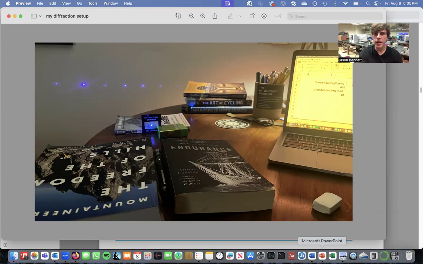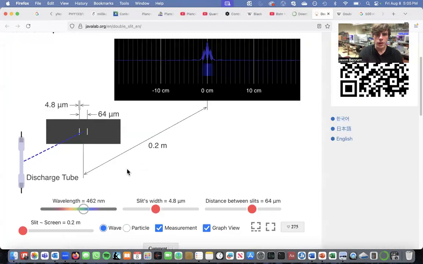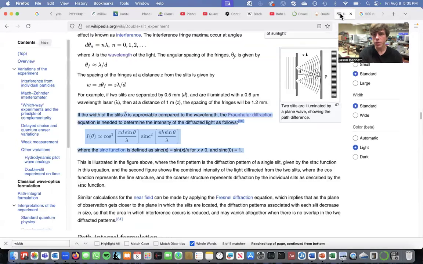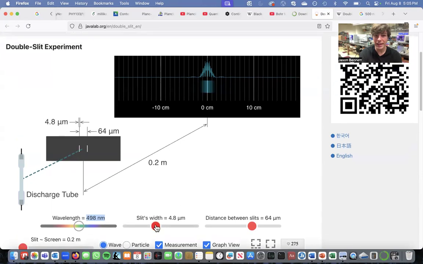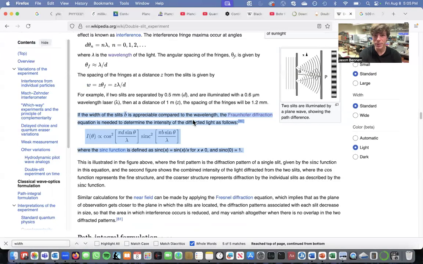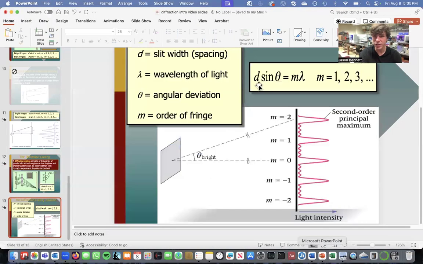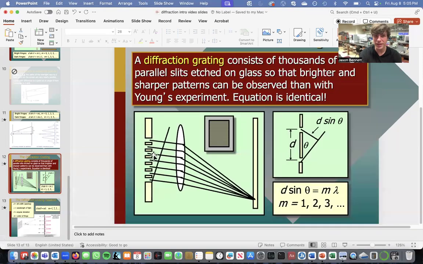Okay, last thing I wanted to do. Just to mention what this is all about: when the slit width is appreciable to the wavelength. Let's just put the wavelength at 500 so it's easier to compare, it doesn't really matter. 500 nanometers, if I were to put that in micrometers, is 0.5 micrometers. So the slit width, which is labeled as B in this equation, is not even something we've seen. The distance between these slits was mentioned to us, but the width of those slits was never mentioned, only the distance in between them.